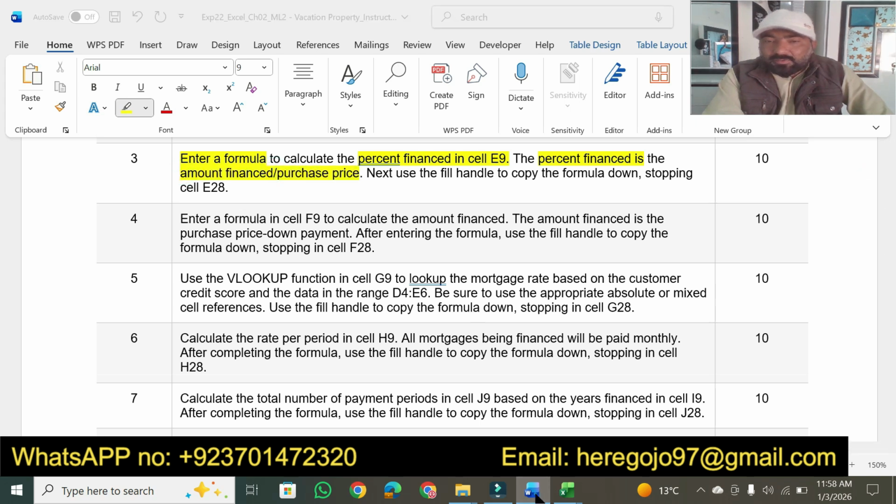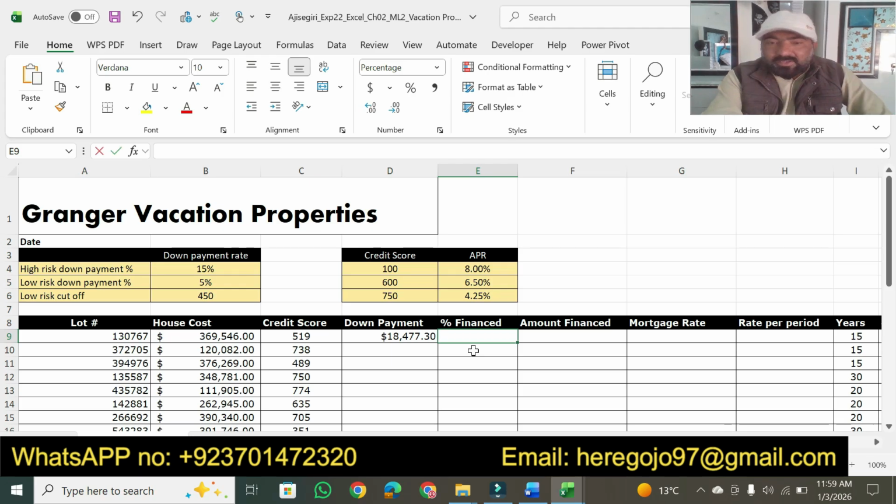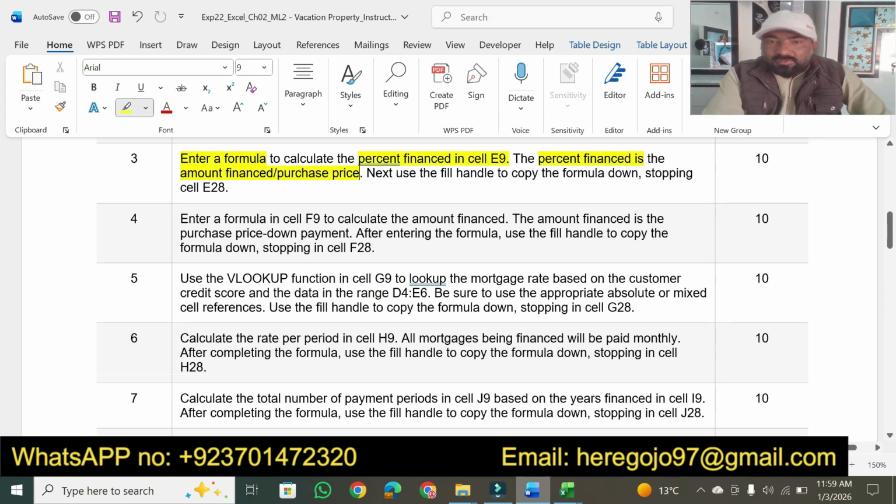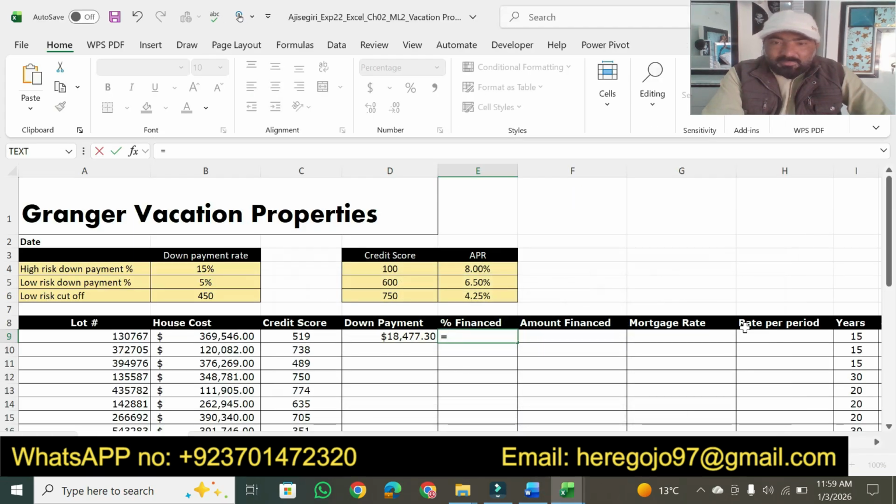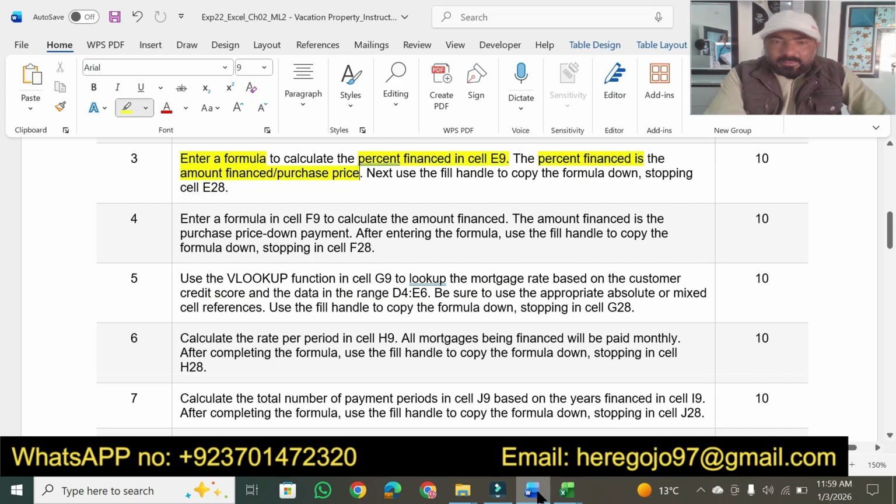So here in the formula, equal, amount financed divided by purchase price.